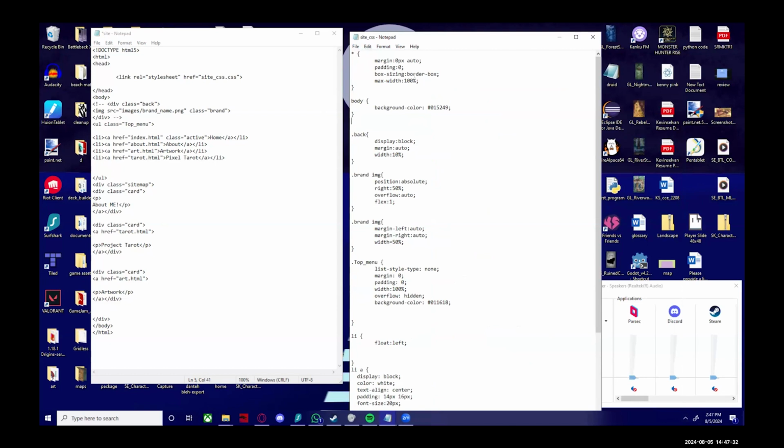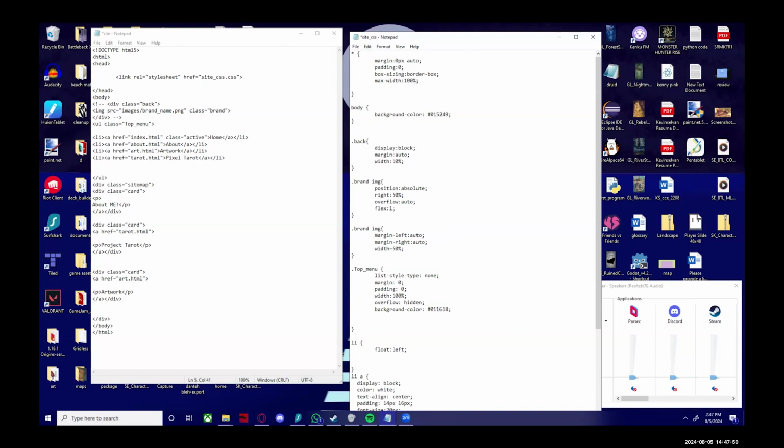What does the star mark mean? It means everything. So body, paragraph, anything that's within the site is counted in the star mark. So there's margin, padding, box size, and a max width. We'll cover those as classes go by, or as you're doing it, I suppose. But for now, just know that anything that I change in star mark will affect everything.